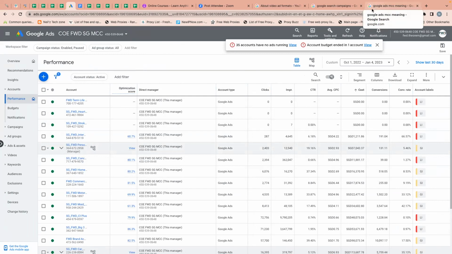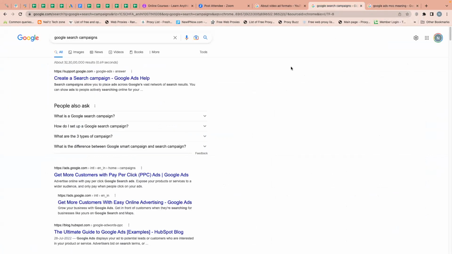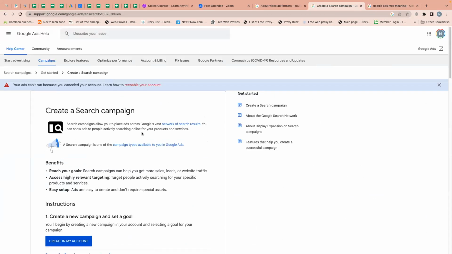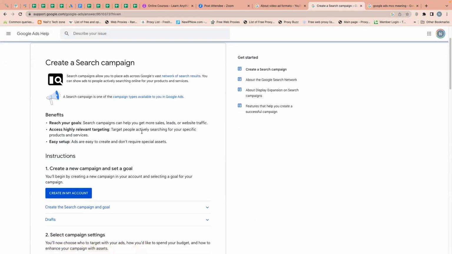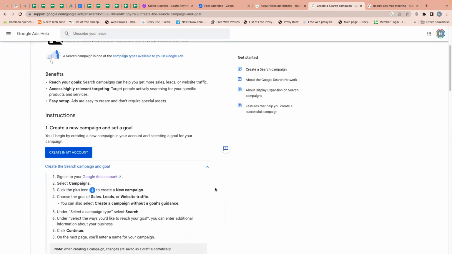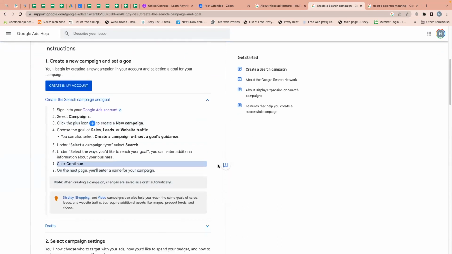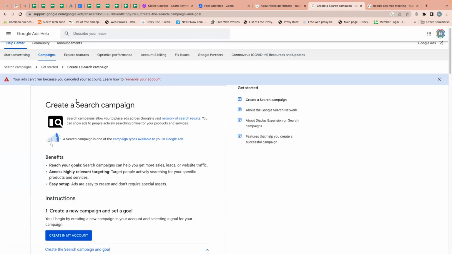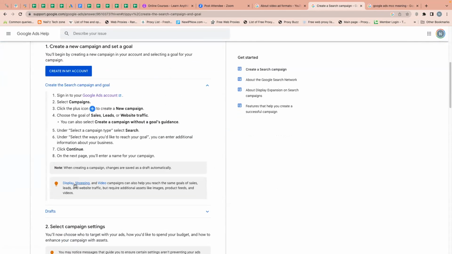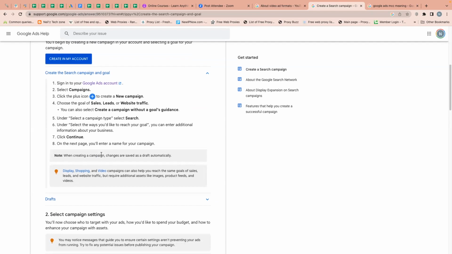Now we were going to look into Google Ads search campaigns. What are the settings in a Google Ads search campaign? I'm going to use all the documentation from Google only, but of course I'm going to give a detailed explanation of all of them. Here you can also see Display, Shopping, Video. This is what we are learning about, the search campaign. Similarly, we'll be learning about Display also, Shopping and Video, let's see. I think this training is mostly for search only, but if I can cover Display, Shopping and Video, I'll cover that as well.